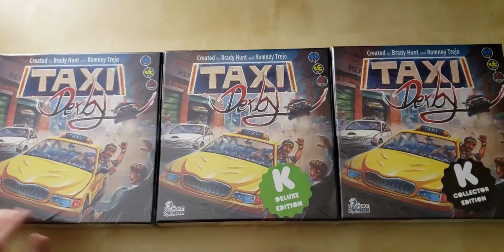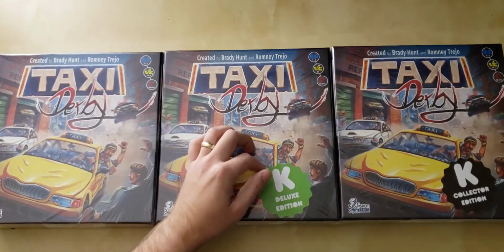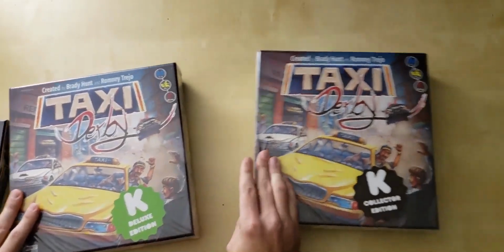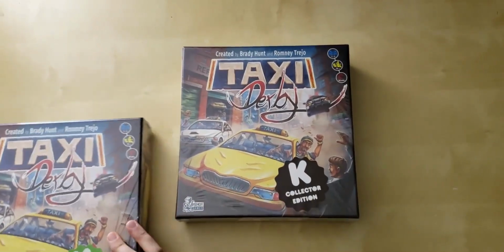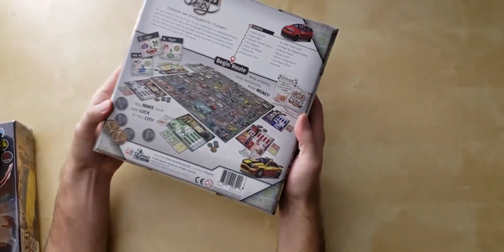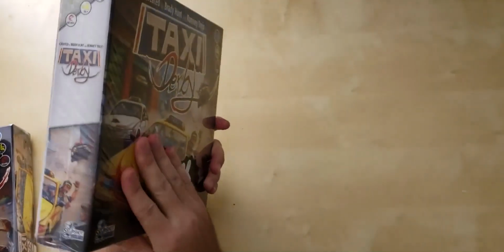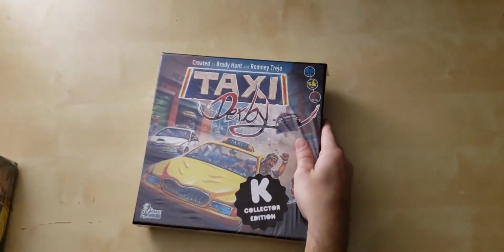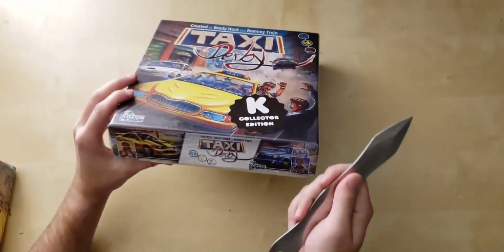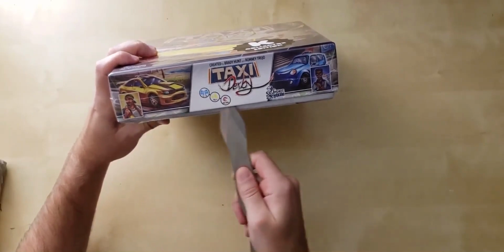So first thing you guys will notice, and some of the people have commented on Kickstarter, these big stickers. You'll see they're just on the outside of the shrink wrap, so those will come off. Really excited to finally see the finished product. Overall, it comes shrink wrapped. Got something to open up here. If you have a throwing knife handy, go ahead and use that. So we'll open it up.